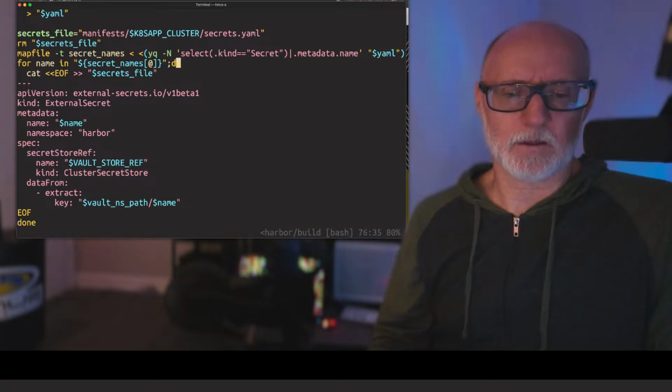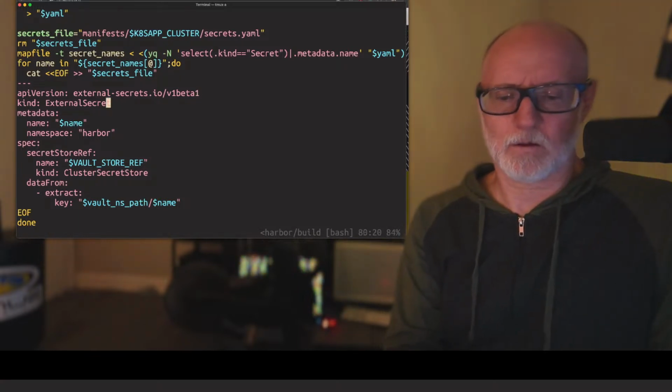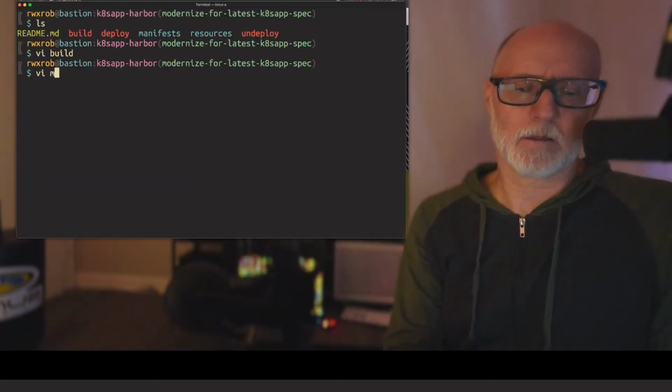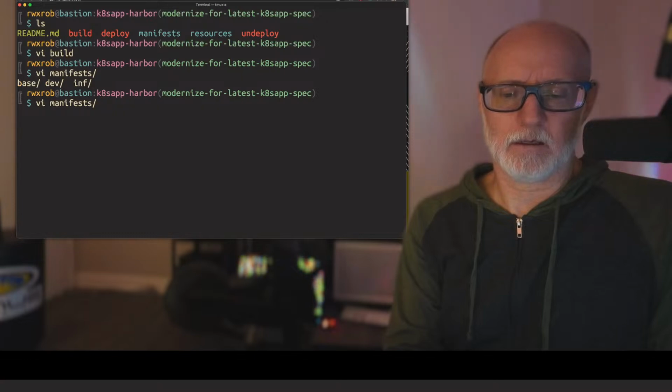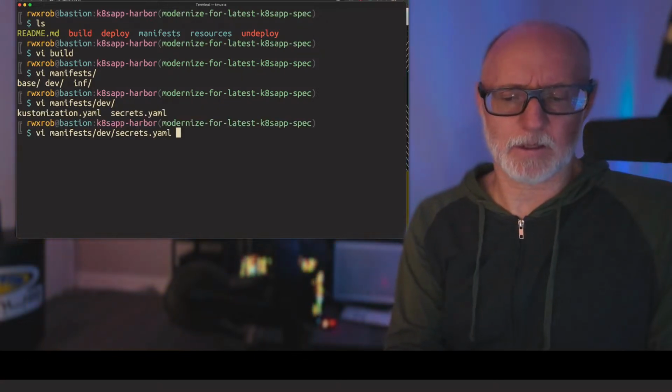So what this does is this actually creates a secrets file that contains a reference to every secret that was in the template and dynamically generates one for each cluster because they have different secrets.